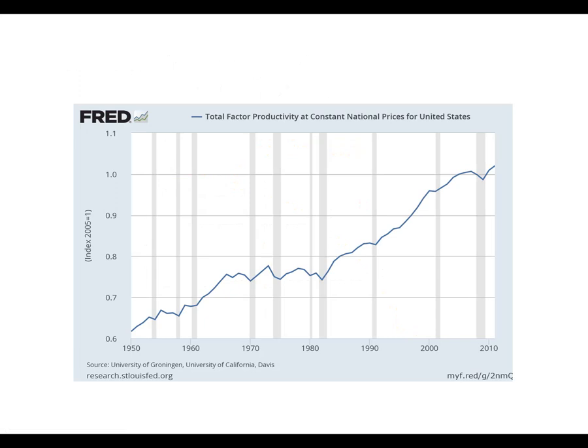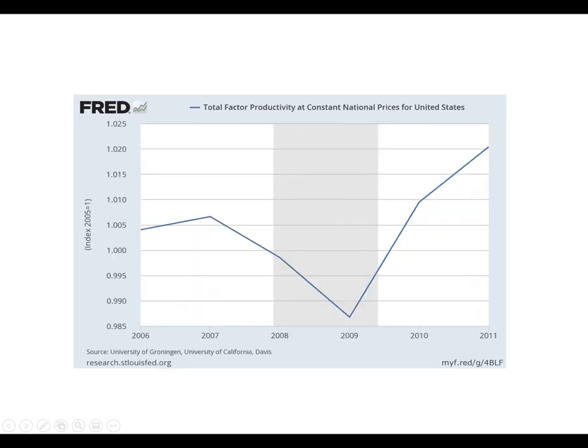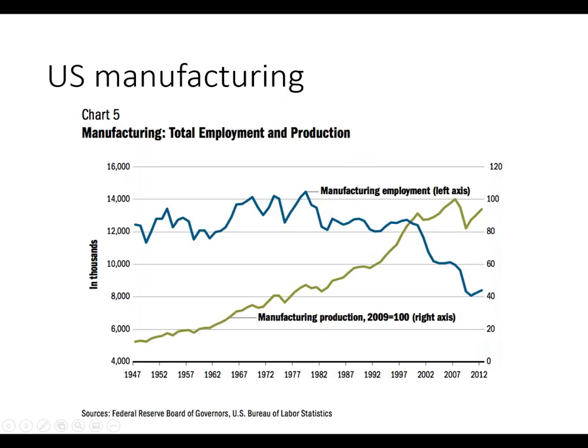We actually have data on this. What economists do is we look at the total level output, hold the prices constant, and then look at over time. In terms of factors of production, we're using those factors way better than we used to be. In 1980, this was the output of each factor. We've got that by a magnitude of 0.75, up over 200%. Then we saw a dip in 2007 and 2009. We got less productive during the housing crisis. But since then, there's been increases in productivity. The reason for this is that the capital goods are more efficient than human production. Even though we've seen a decrease in employment and manufacturing, there's been an increase in outputs. We're producing more with less people, but the capital goods are getting more efficient.